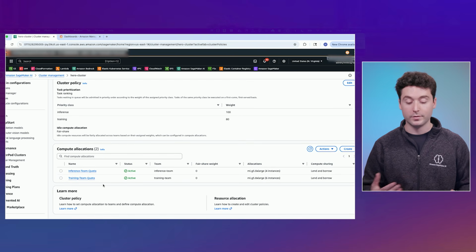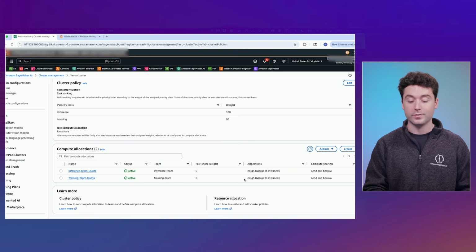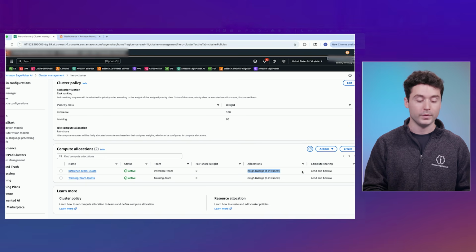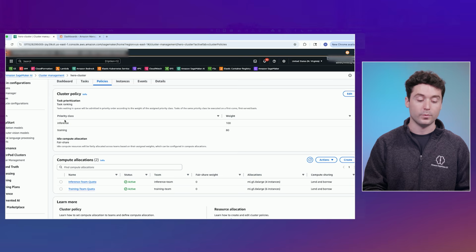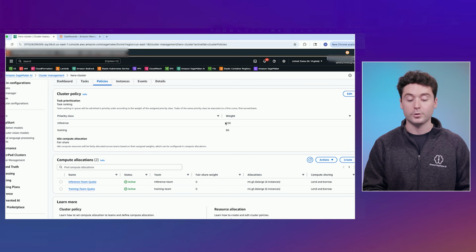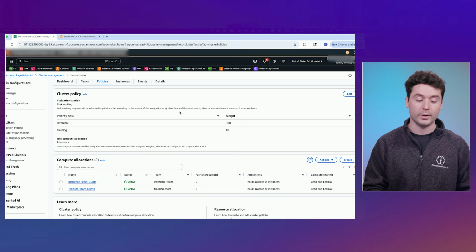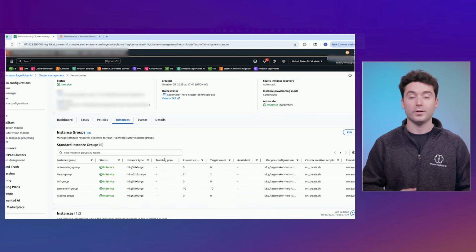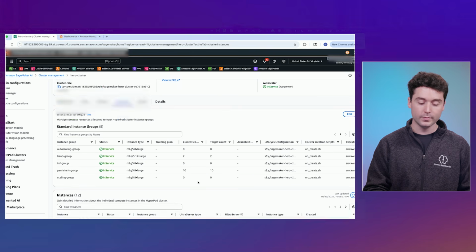We have one for the training team, which was allocated the 6 G5 8x large instances, and the inference team, which was allocated the 4 G5 8x large instances. You could also set different priorities so teams can preempt themselves, with inference being 100 weight priority and training being 80 weight priority.